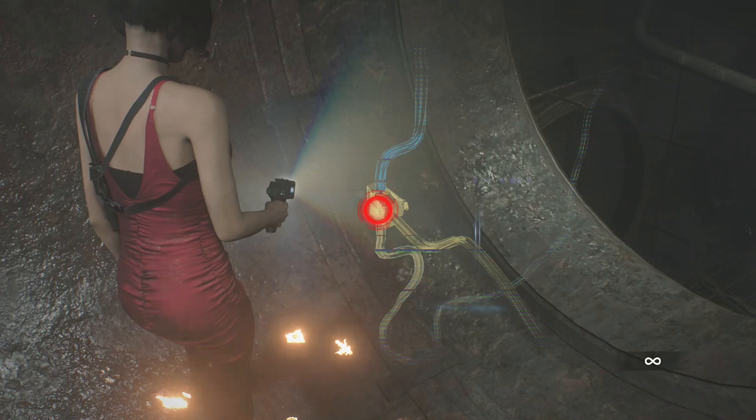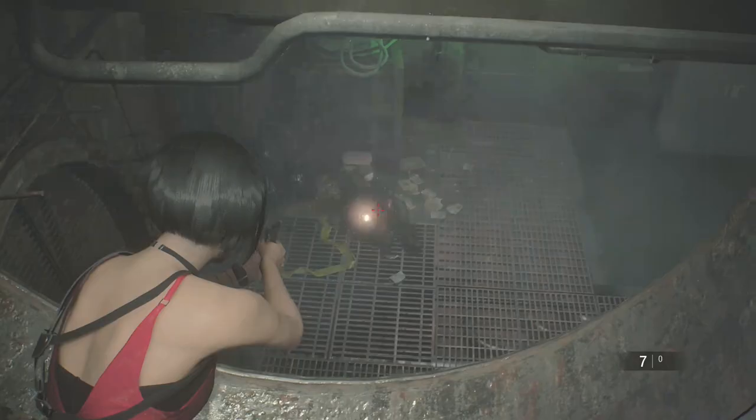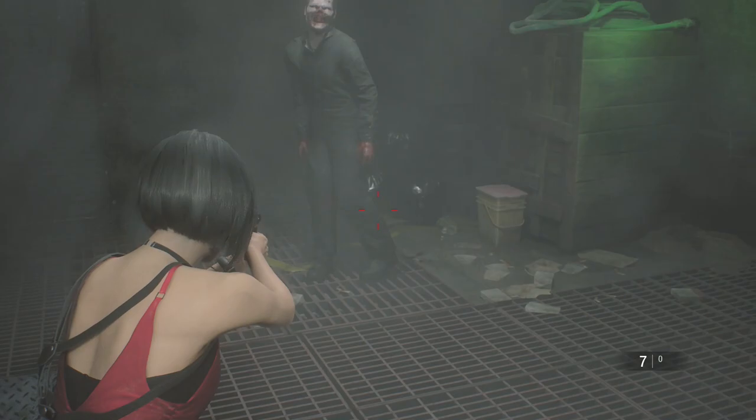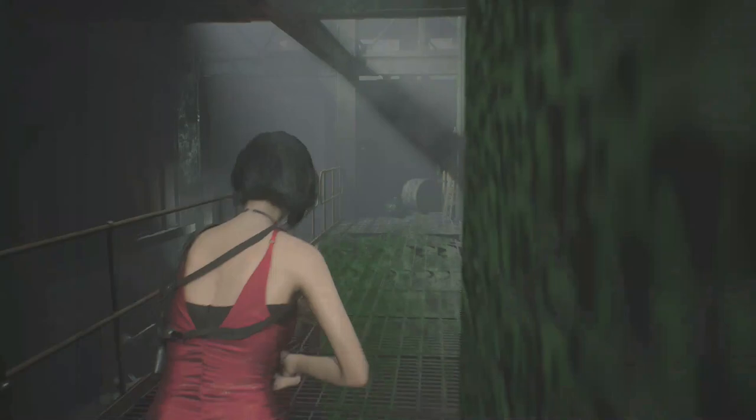Now get a free shot on this zombie's legs before you jump down. You want to shoot one of his legs off before you leave the room. He won't be able to follow you then. There'll be one less zombie to deal with.